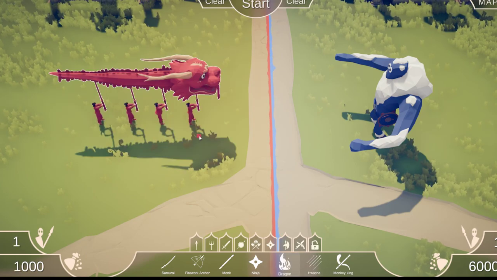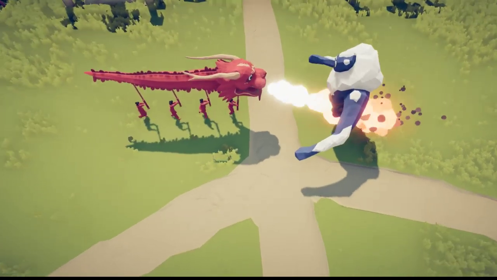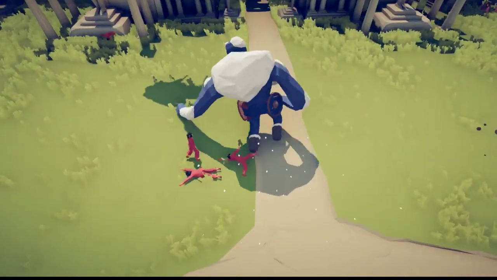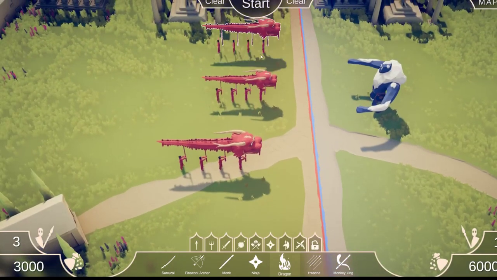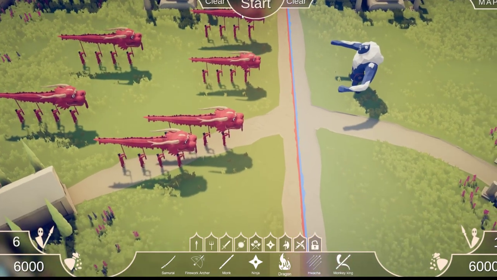Let's try these dragons, guys. What does a dragon do? Sets him on fire. Oh, that was pathetic. Oh my God. Let's try out six dragons. So that's about the same amount of money there, guys.